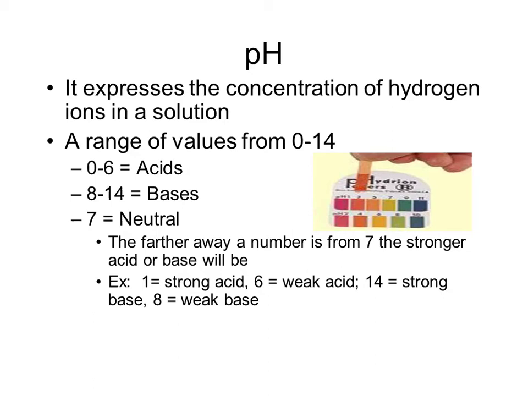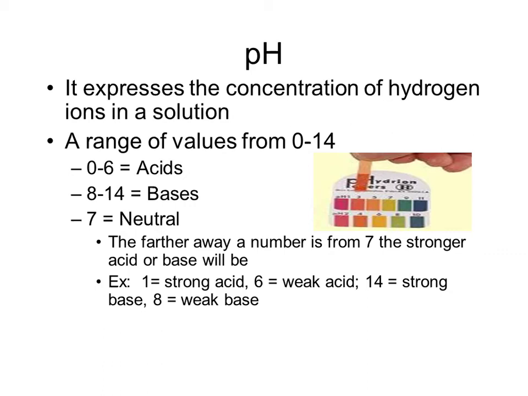There's a range of values for pH that goes from 0 to 14, because we've said that acids and bases are two ends of a spectrum. Kind of like a rainbow is the color spectrum, where colors gradually change from one to another, acids and bases are kind of the same. There are different levels of being an acid or a base. If we measure the pH of a solution and it ends up being between 0 and 6, we can determine that it is an acid. If it is from 8 to 14, it would be a base, and the number right in the middle is 7, and that would be considered neutral because it doesn't really lean to one side or another.